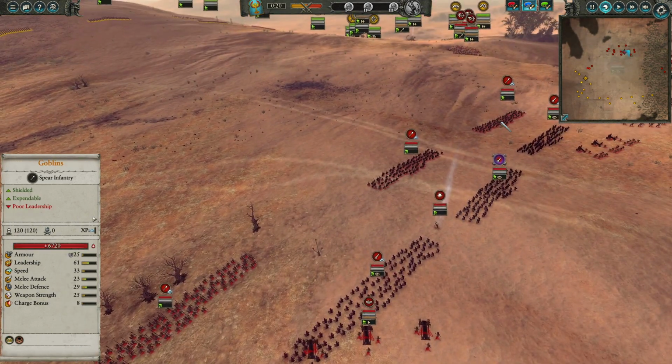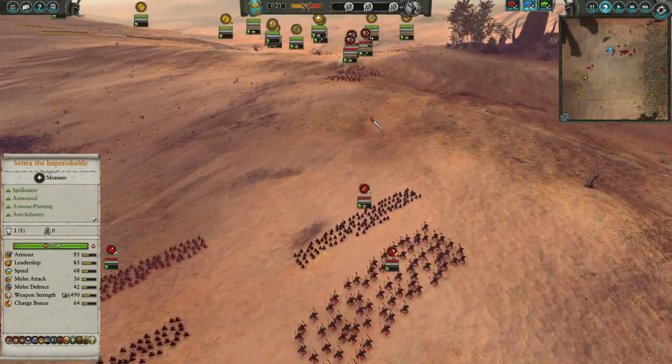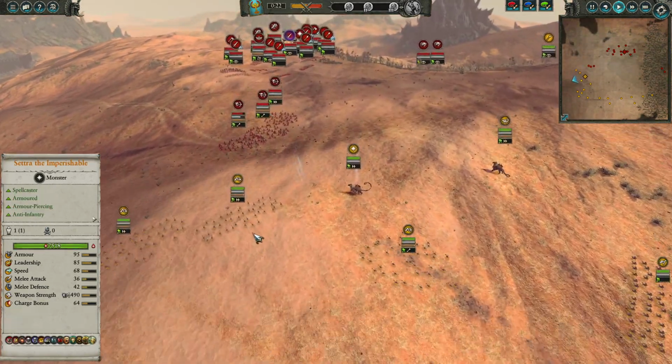And then on the very front we have rank 4 and rank 5 Goblins. And they have Silver Shield. They are very, very good when you actually give them some chevrons. And then let's dive straight into the game.